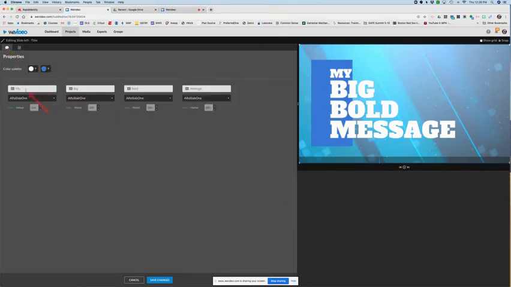Go into the words. I could say my big ocean. You kind of have to, it's hard, you have to use the lines that they have, so you might have to be creative in what you type in, because if I left this blank, it's still going to default to message. So I might put adventure, like that. I can change again the color if I want. I kind of like the blues and the whites, so I can do that. I'm going to click Save Changes.